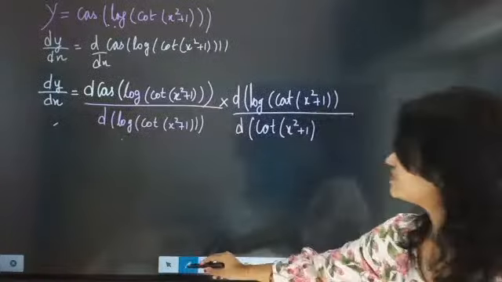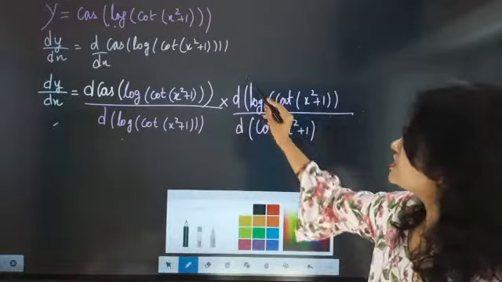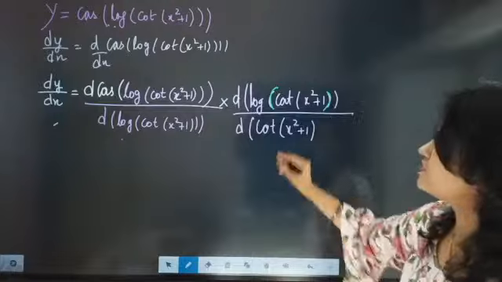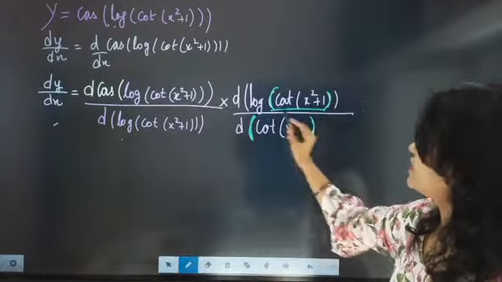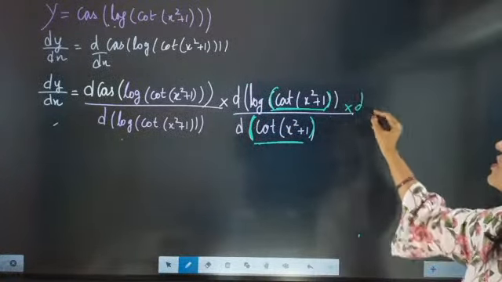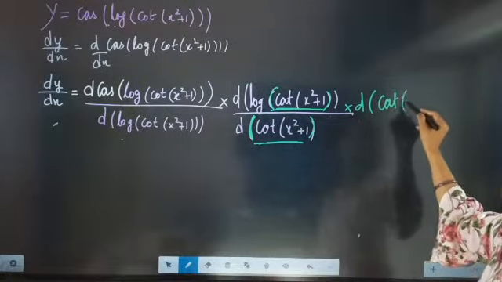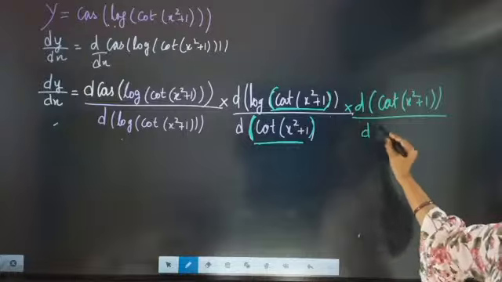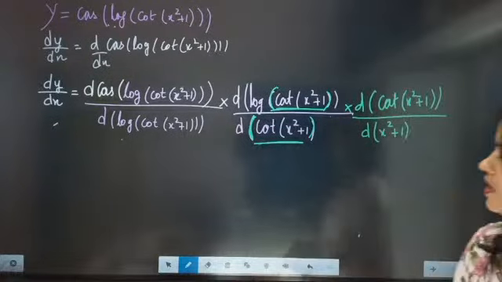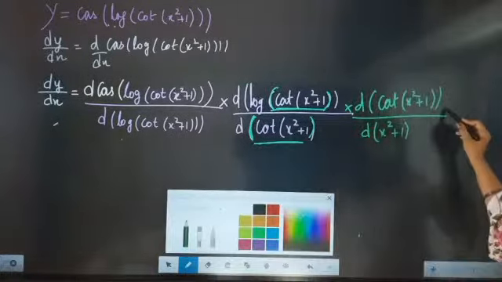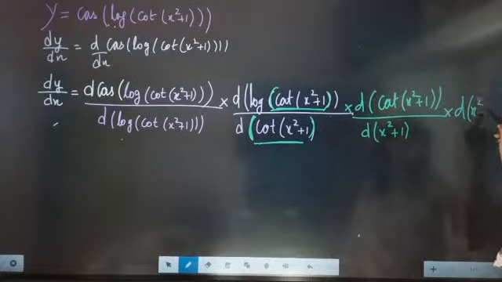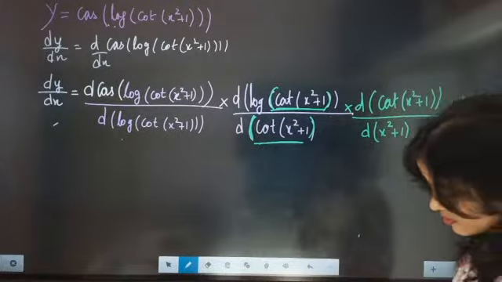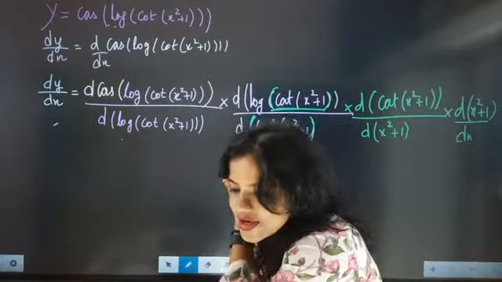Just play with this. So this time what is the part? This part log, this section I have to differentiate with. So this part only I have written here. So that means d of cot of x square plus 1. Next time cot is the boss, remove the boss. Now with what you have written, same thing you have to write it here. So d of x square plus 1 by dx. I hope you might have understood this point.